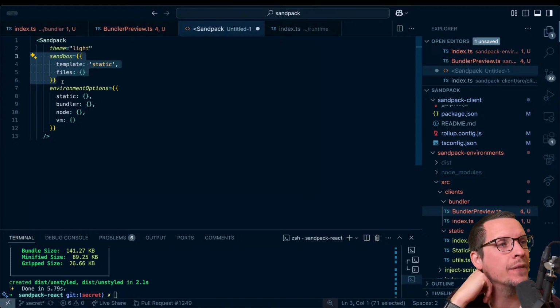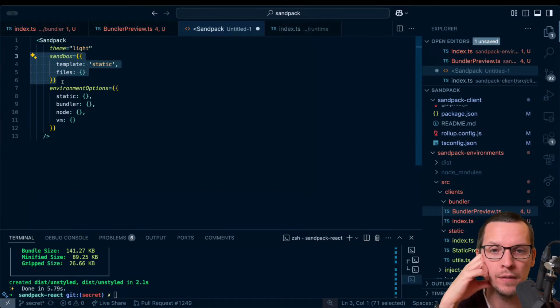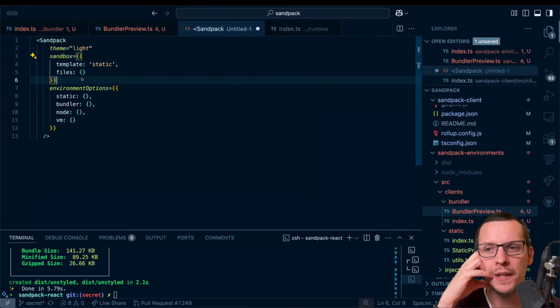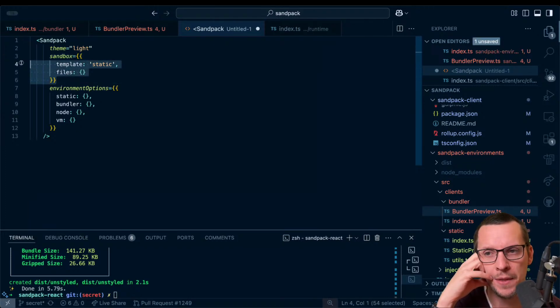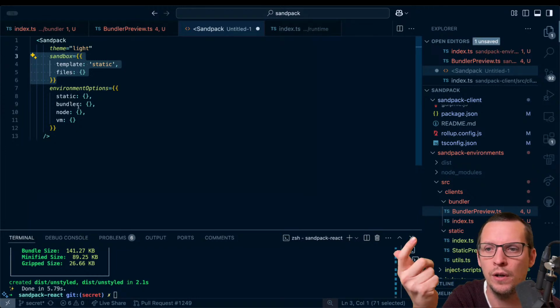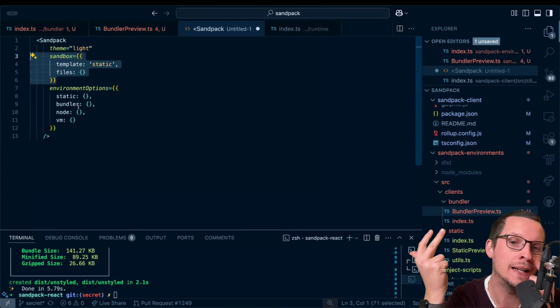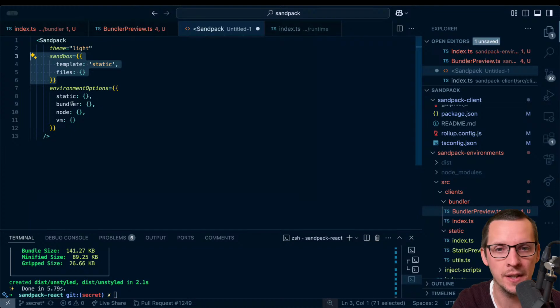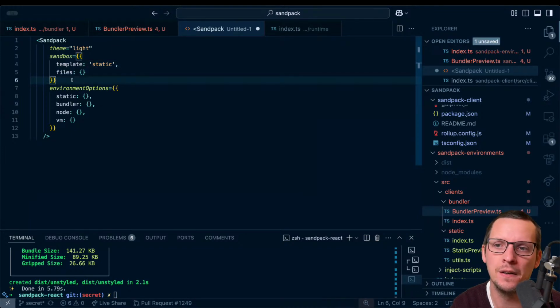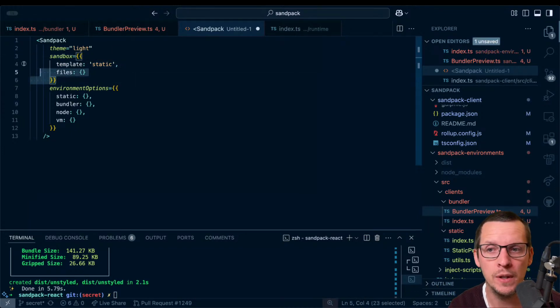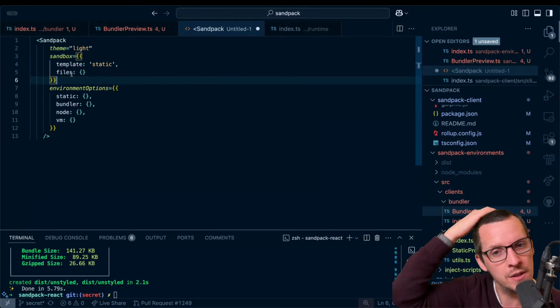Yeah, but again, it's such a different. Yeah, but then it's like, okay, what if you just want to play with something, right? That's also a difficult one, because if you just want to play with something using the static bundler or node environment, that's going to run fully in the browser without an ID. There's no persistence there. But if you're just going to play with something that's a VM, we actually have to create a sandbox.